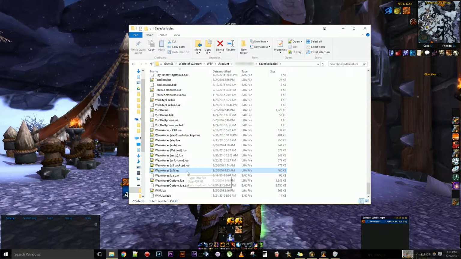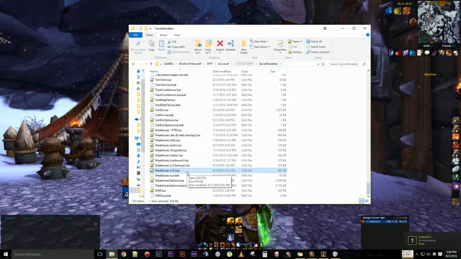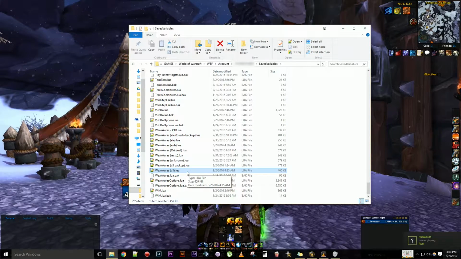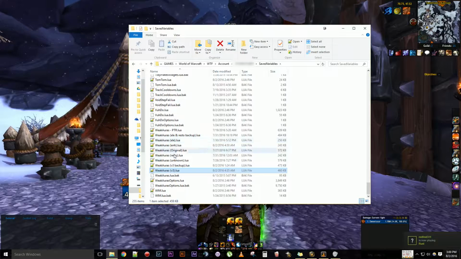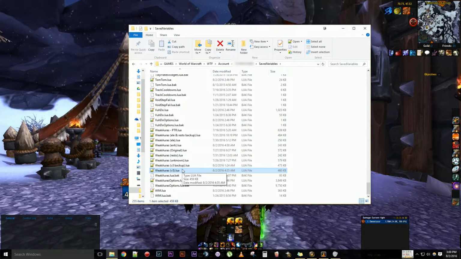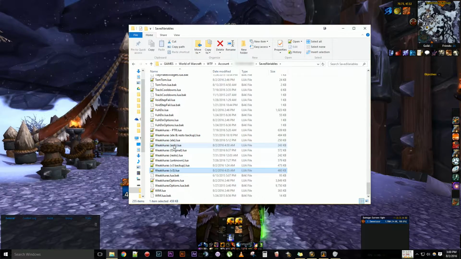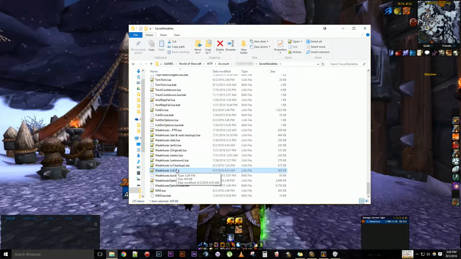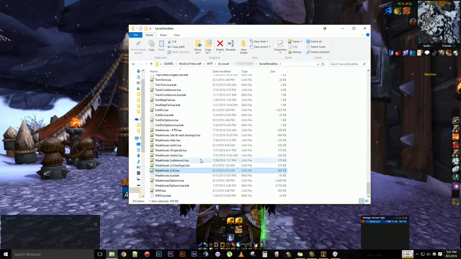Typically how it works is whenever you exit the game or reload the UI, that's when these files are updated. So if you ever try to make a change to any of these files while you're logged in, all the changes will be reverted back to the original values from when you logged in, upon logout.